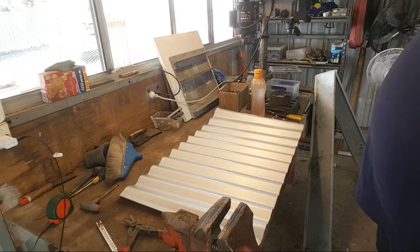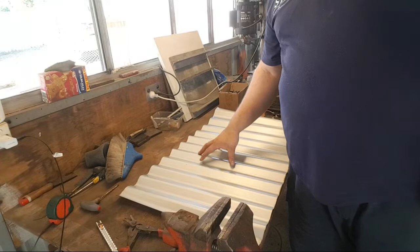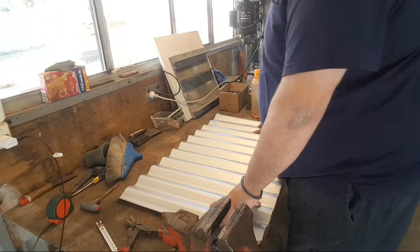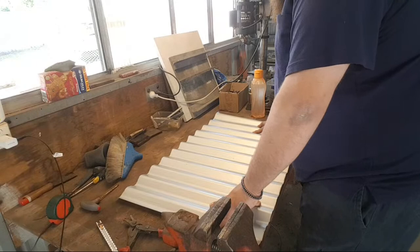It'll never get hot enough for the galv to burn, which means that I'm not going to be suffering any zinc fumes, which is good, because zinc fumes are bad. But if I could, I would use something like Colorbond, which isn't galvanized, it's just painted.